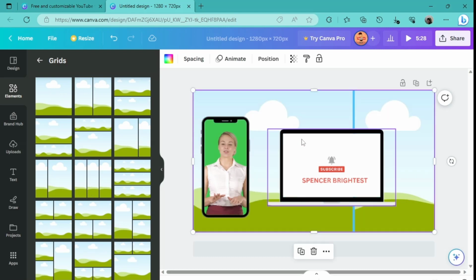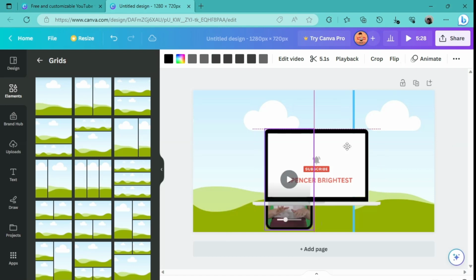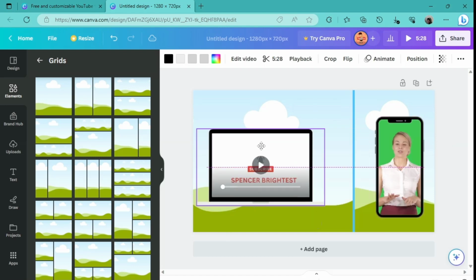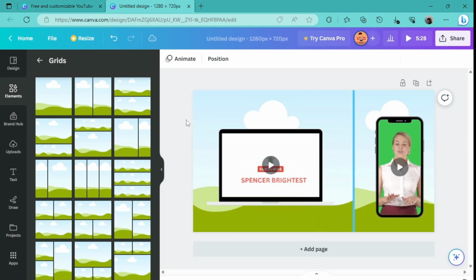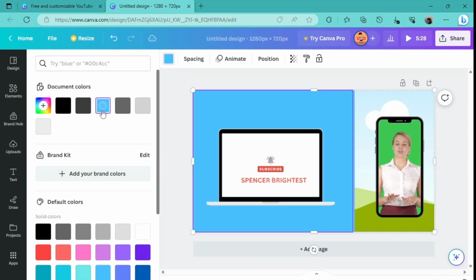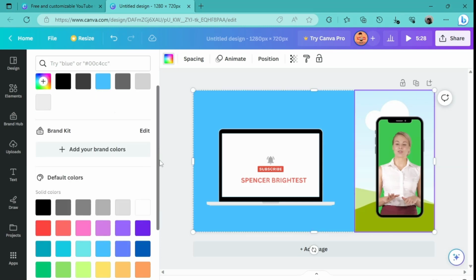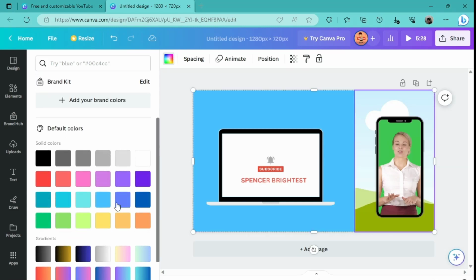I would like my page to be like this. We change our background color to be blue. The same thing. We choose another color.